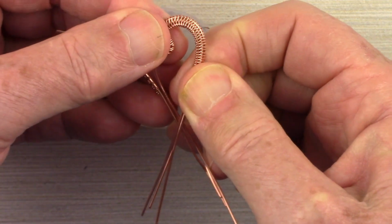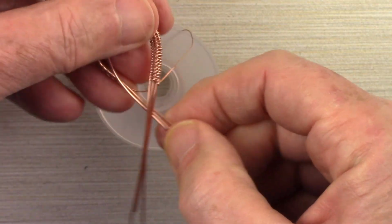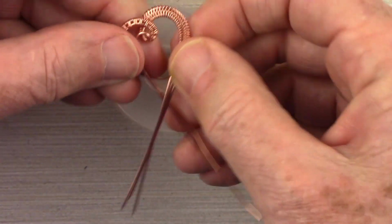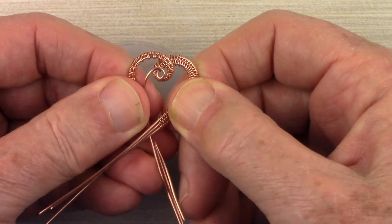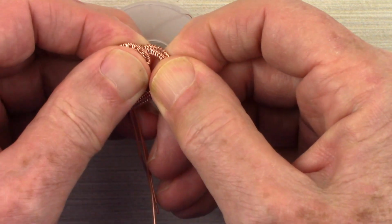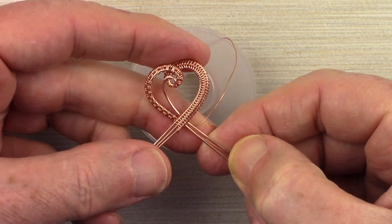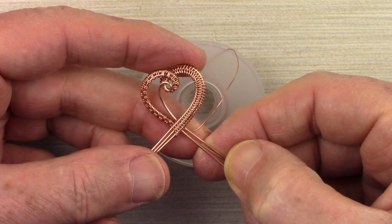We'll work both sides a little bit. Keep nice curves. Try to keep the two sides so that this heart isn't lopsided. It's starting to look really pretty good there, isn't it?